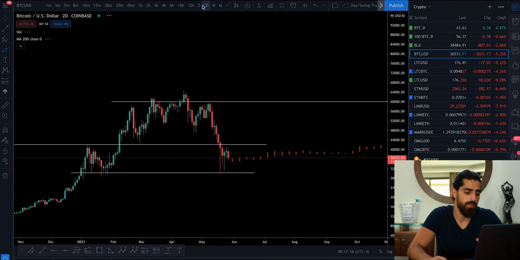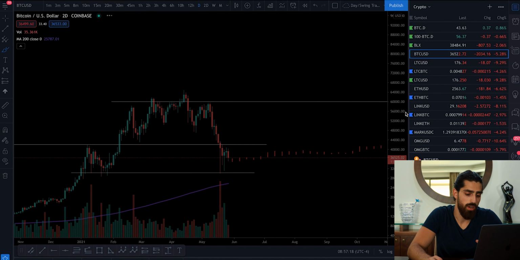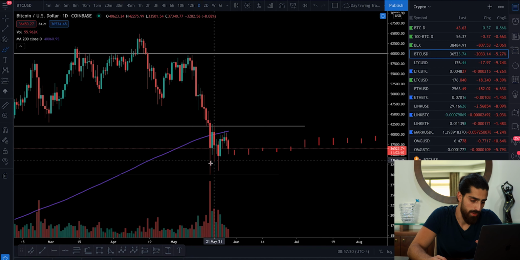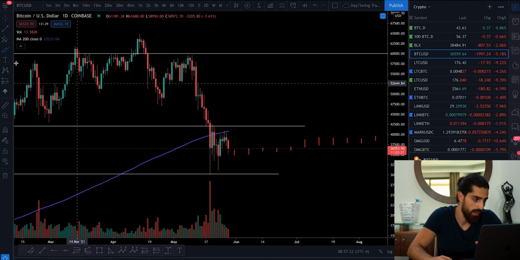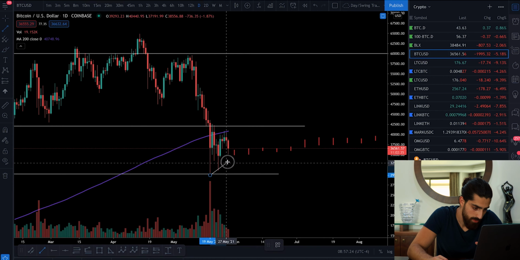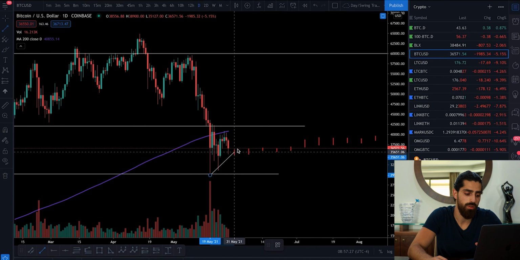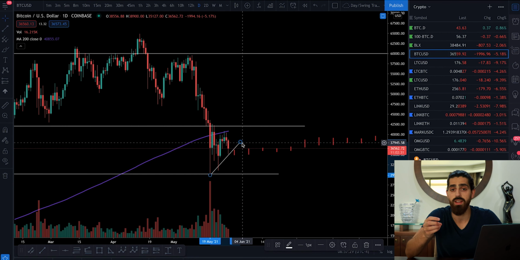However, I do believe that for now, since we are making higher lows, notice we have this low, then we made a higher low, and then we made a higher low, and if you notice, just like that, the trend line is being supported by this trend line, which is a good sign and a bullish sign, showing us that we're actually getting ready to break upwards and higher.